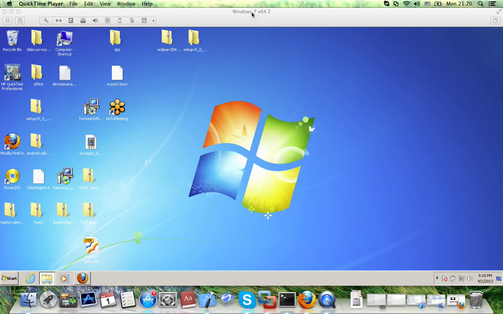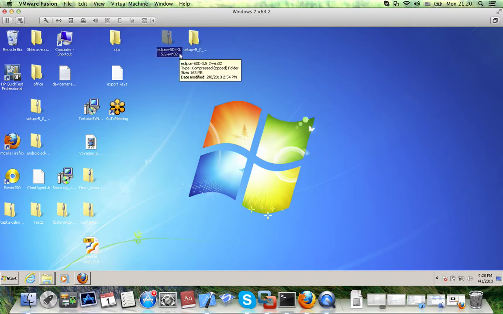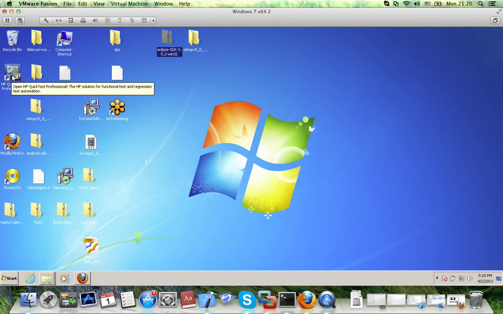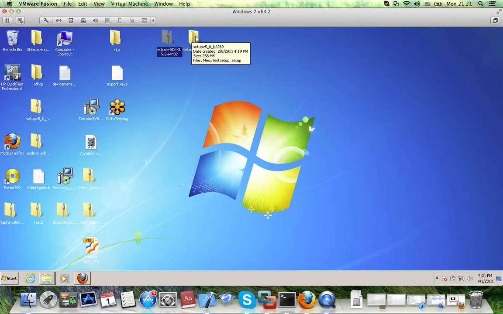Okay, so before we start, we will need to set up several things. One of them is our M-eux tool. I will use version 2269. We will also set up the Eclipse SDK with version 352 for 32 bits and QTP11. QTP11 is already installed on my PC, so I will not install it. I hope that you will do it for yourself. So okay, let's start.